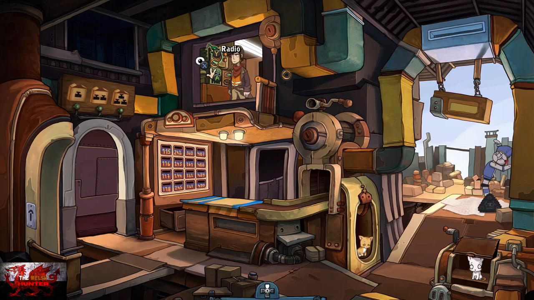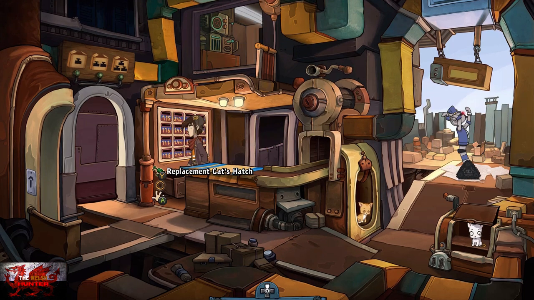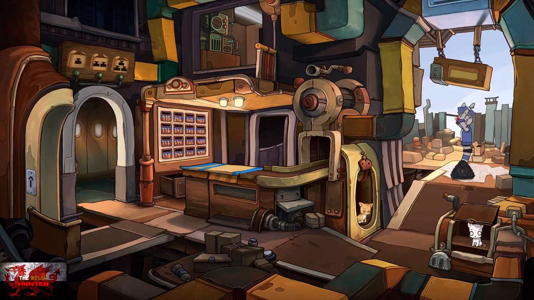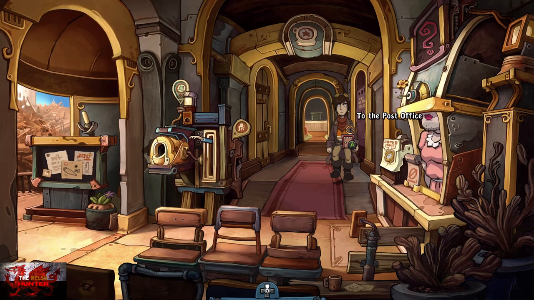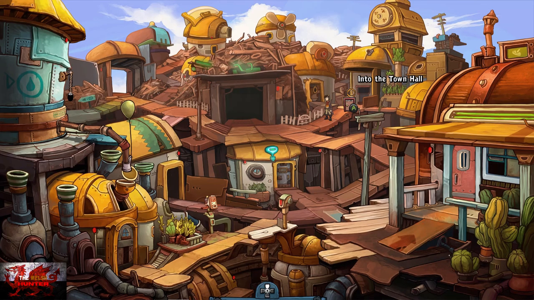Anyway, interact with the nodding bird right there. So we'll pick up the nodding bird. We'll get him out and we'll come back to the radio in just a little while. But for now, we can just head back out. We'll come back to the post office in a tad. And we're heading back out to the main village. So then we're going to head back into the alley.